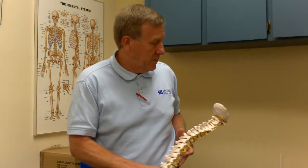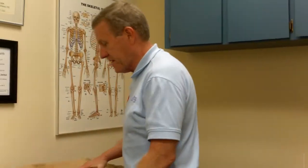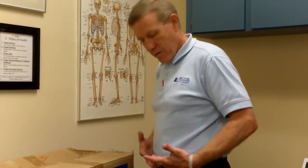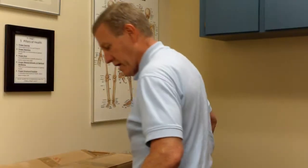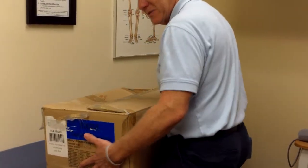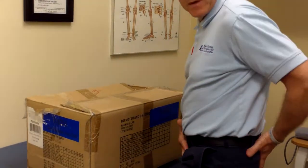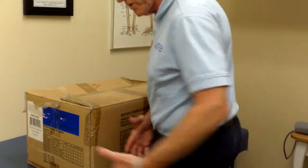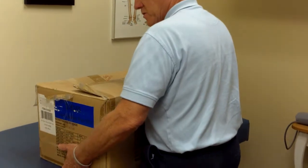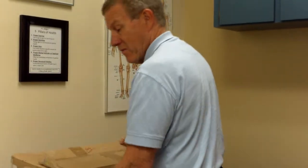So here's a couple of quick tips on working posture. If you have to lift up something heavy, again, we want to keep the spine nice and straight. So we try to get down as close to it as possible, pulling the object in as close to us as possible. And you'll notice I just keep my spine nice and straight. I don't get twisted. Get it in, pull it in nice and straight, and I use my stronger leg muscles to lift that up. The same thing would be true if it was down on the floor.